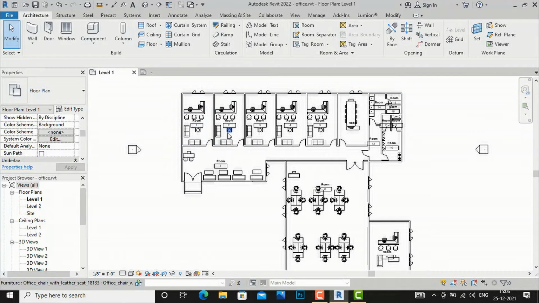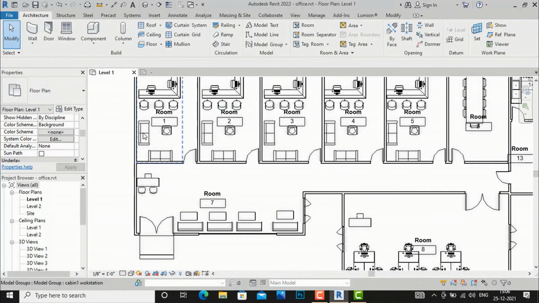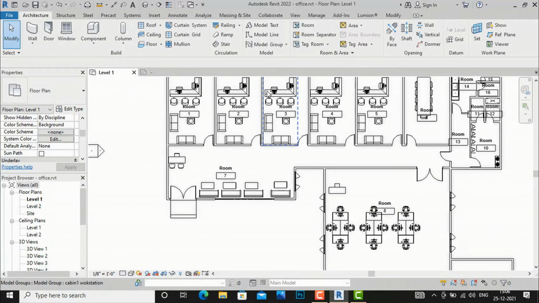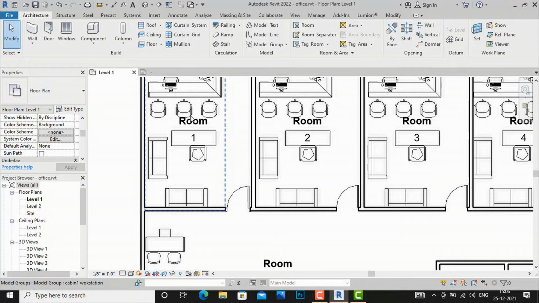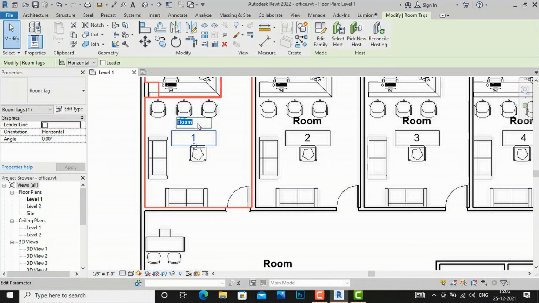Now you can see these all have the same room name, so you can change them. Click once, and I will name this CEO office, and then I will name this Director.